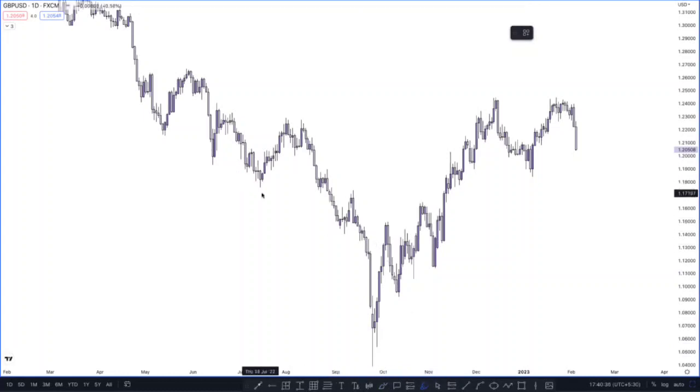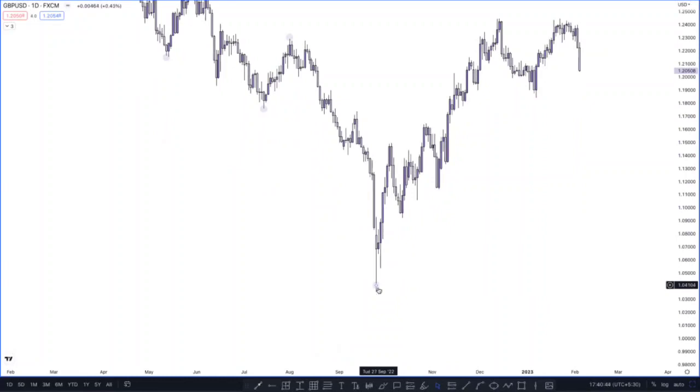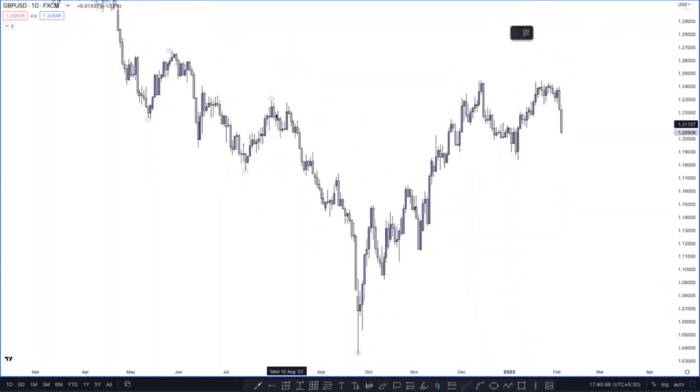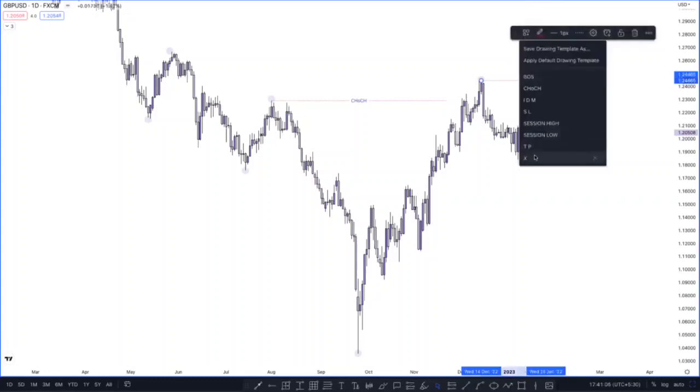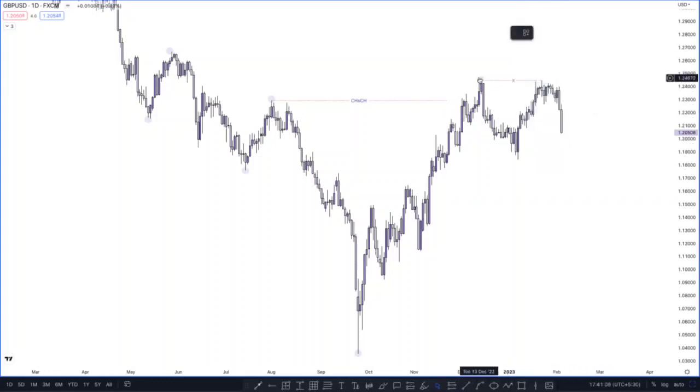So you have to mark your structure. As you know, the previous structure was here, and this one is our lowest point, correct? So what happened here? Market picked the first recent high, which is here, and this one is our change of character, as you know. And market confirmed this higher high here. Let's check whether this high is swept or not. No, these are equal highs, correct? So in future, maybe market can go higher. If both highs are equal, then you can mark this one because this is our latest high, correct?